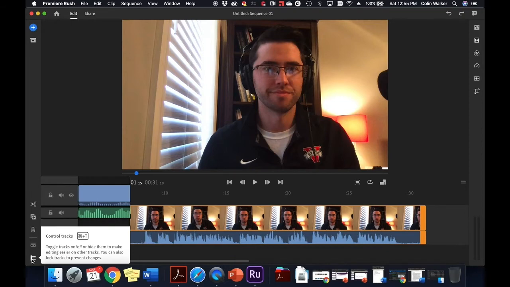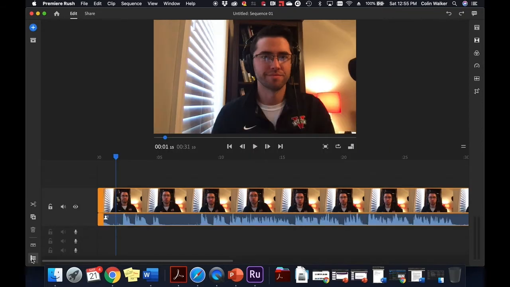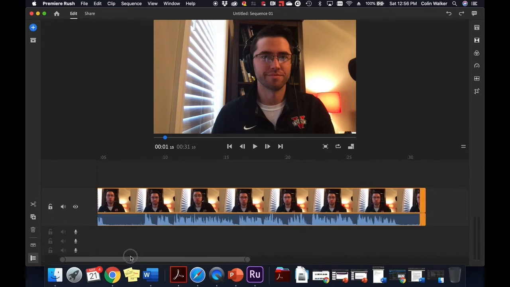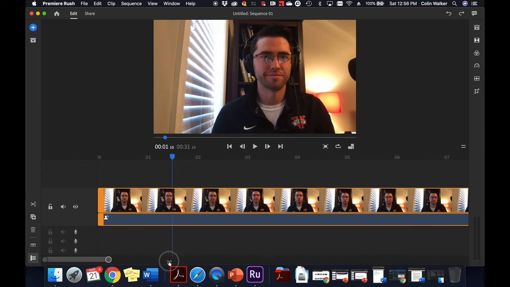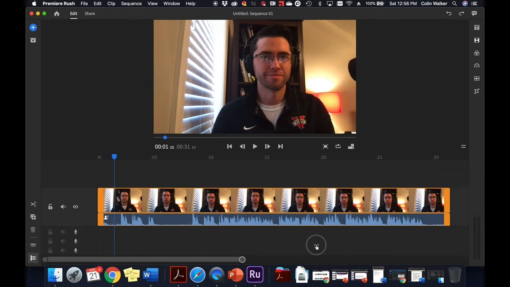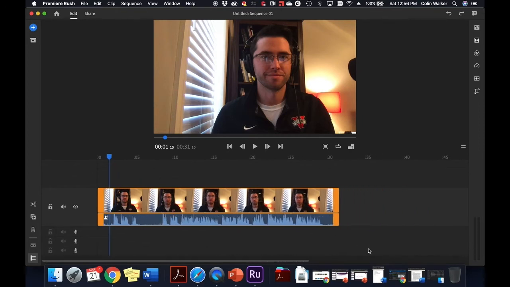We also have this final tool right here called control tracks. And you see this lets us see different tracks along with visibility, muting and unmuting functions, along with locking or unlocking a track. And finally, to be able to zoom in on your sequence, you see you have a scroll bar right here. If you grab on the circle at the end, you see that it's actually zooming into the timeline. Then if you expand out, you'll notice it gets much smaller.